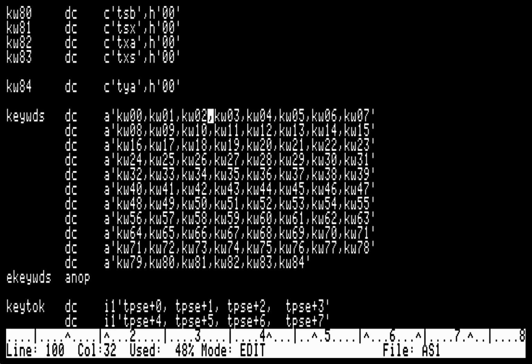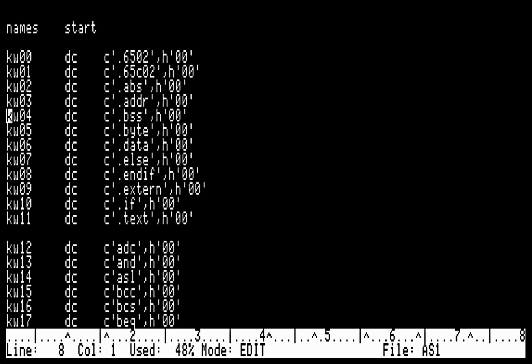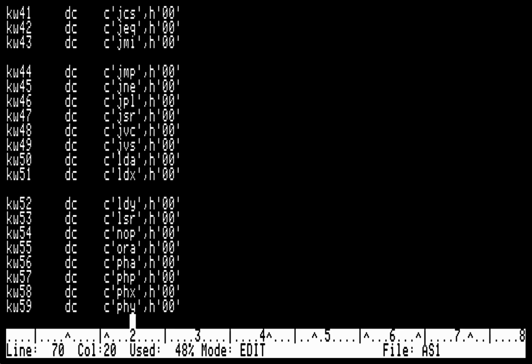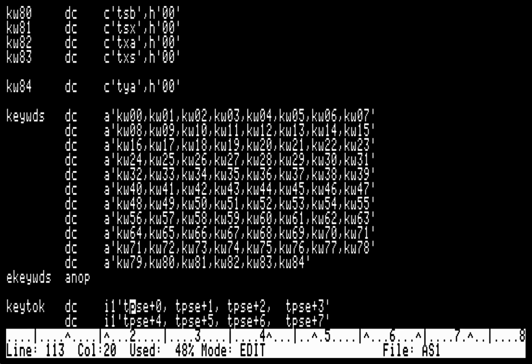If, for example, we were to find .bss, that is the fifth string here. There it is right here. This is the pointer to .bss.